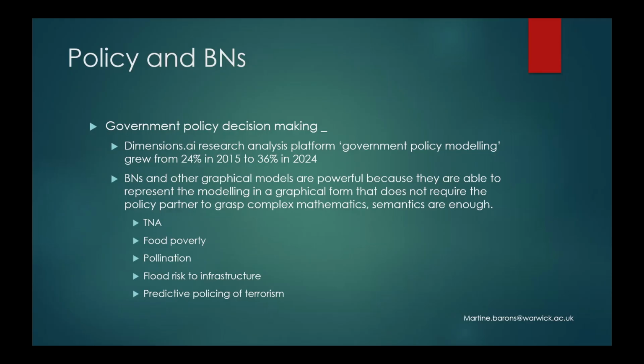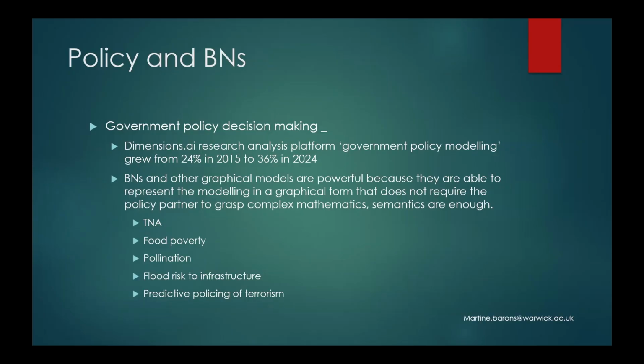The proportion of models and AI being used in government policy modelling is really growing, certainly here in Europe. And Bayesian networks and other graphical models are powerful, as I said earlier, because they're able to present modelling in a graphical form. It doesn't require the policy partner to grasp complex mathematics. The semantics are sufficient. And speaking personally, these are some of the areas I've been working with.